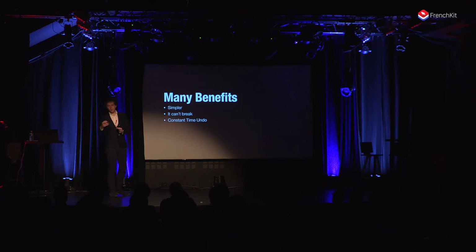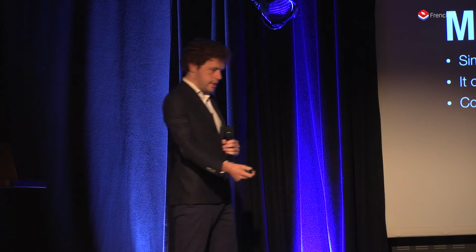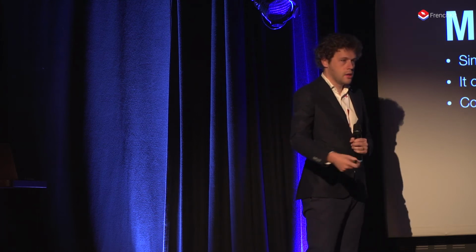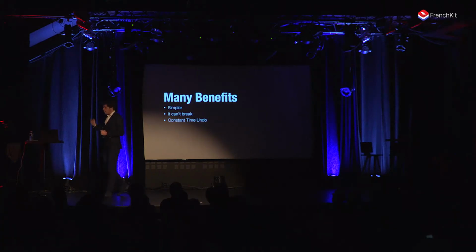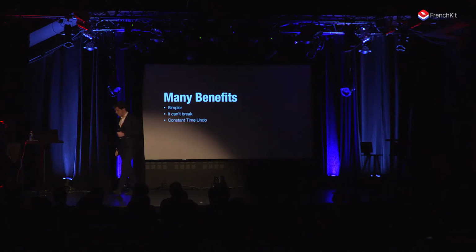It's very simple. It can't really break, which, of course, take with a grain of salt, but there are only 2 basic components to it. One, make a tree and put it in an array. It's easy, because we know we can do that already. And restore a tree. We know we can do that already as well. And what is also really nice, we basically have constant time undo. If you want to go to the previous state in my array, well, here's a tree. You hand it off to the document to display it, and you're done. If you want to go all the way back to the first state of your document, it's still just a tree that you hand to the document, and you are done.